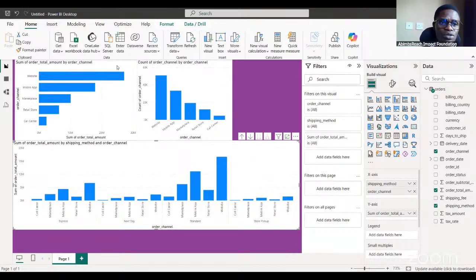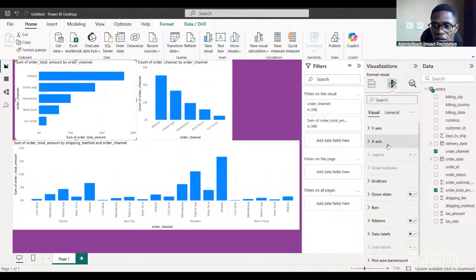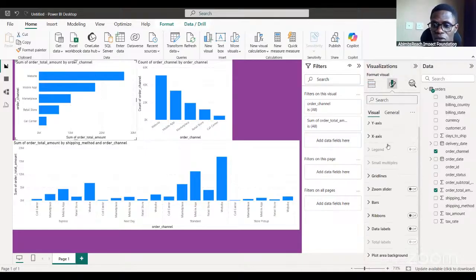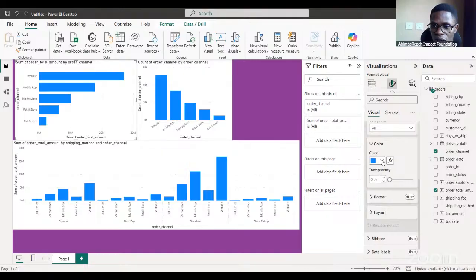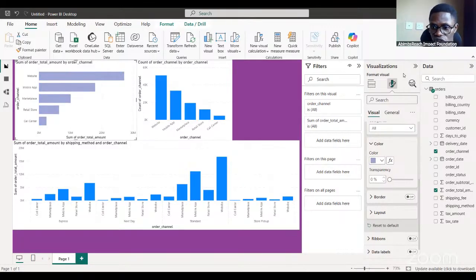And the next thing I want us to see is that for each of these charts, you can actually format the visual. Like saying, okay, I want to go into the bars and say the color of the bar, I want it to be something like this. See, it's changed.